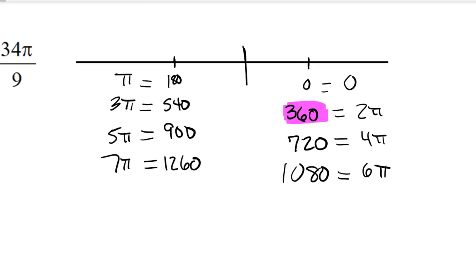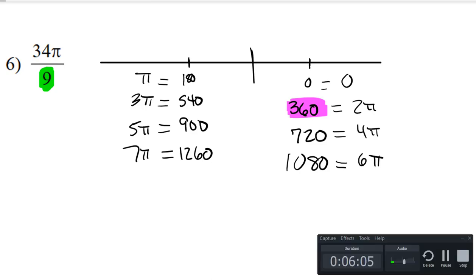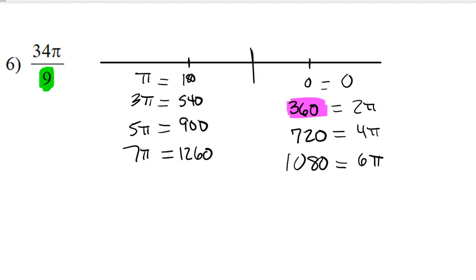Now, on this one, our magic number is going to be 9, because 9 is my denominator here. So what I want to do is start converting everything so that it's something over 9. And again, which way you do that is completely up to you. I'm going to do the multiplying method here for this one. We got our magic number of 9, so we're just going to go through, and I'm going to go vertically this time. So I know that pi is going to be the same thing as 9 pi over 9.